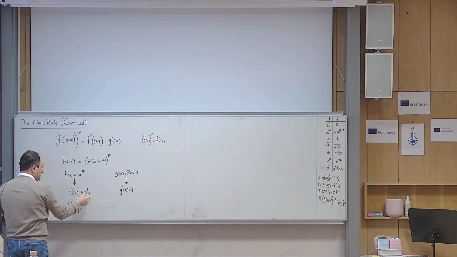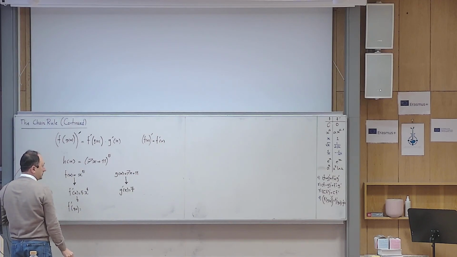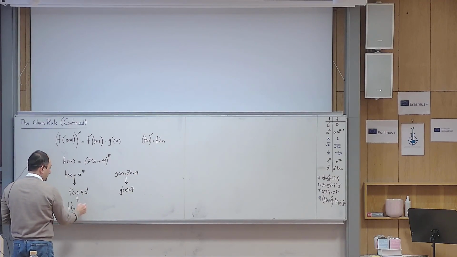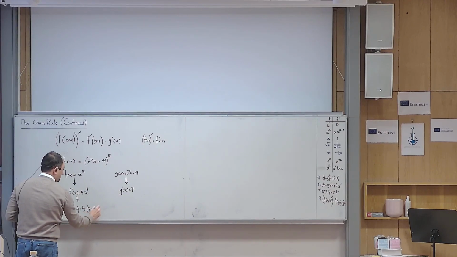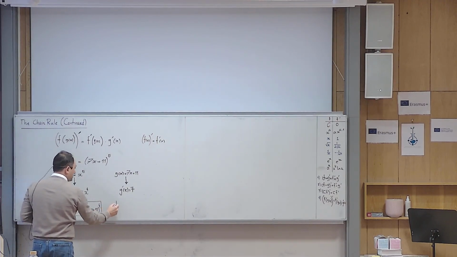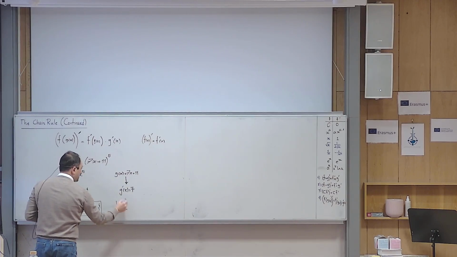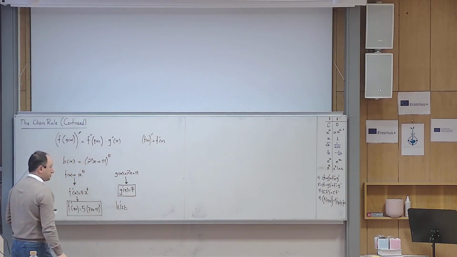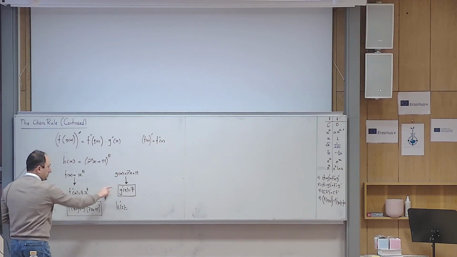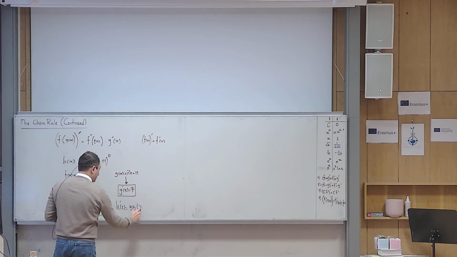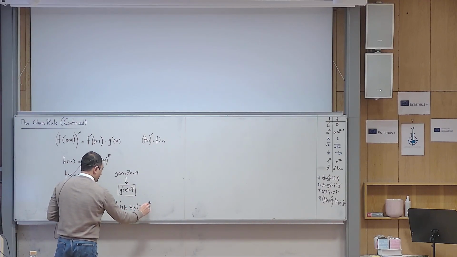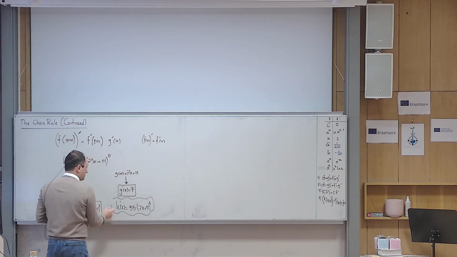Which means replace x with g of x. Okay, so 5 is 5. Instead of x, I put g of x. And this will be the end of the story for f as well. And then your question mark, which is the derivative of h, is the product of these two boxes. So this multiplied by 7 is 35. So the answer is 35 times (7x plus 11) to the power of 4, and that is what you're supposed to do.